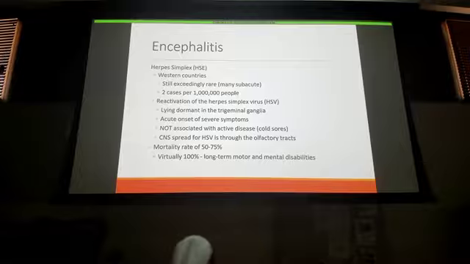This is a reactivation of the herpes simplex virus. So when we were talking about different ways that stuff can get into the central nervous system, this is one where that herpes simplex virus lays dormant in the trigeminal ganglia, which is a cranial nerve. You guys remember which one the trigeminal one is? Yep, exactly. So it's in the actual brain, the nerve roots and the actual brain, and then it activates itself and it can cause an encephalitis.